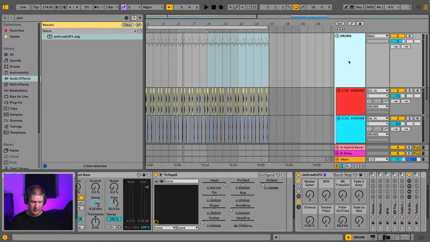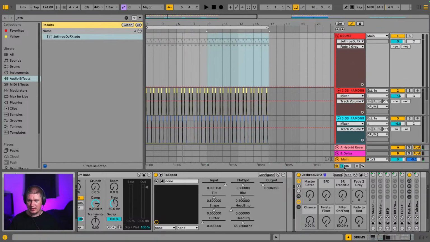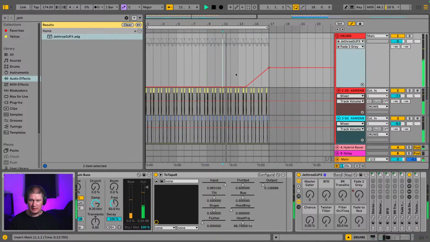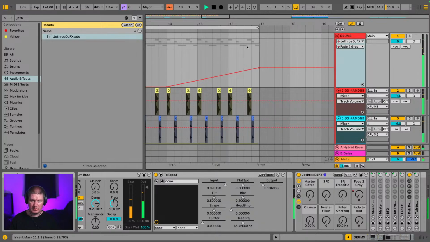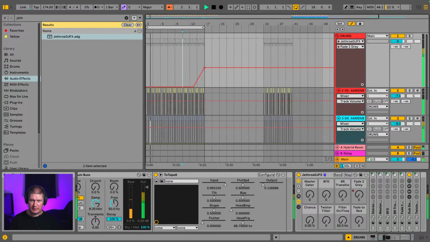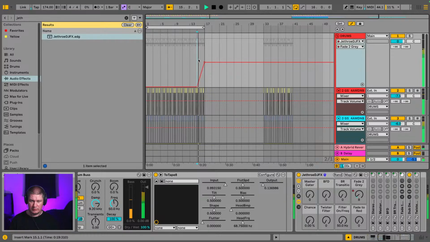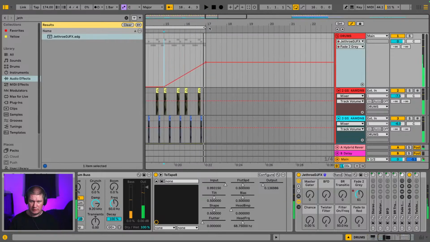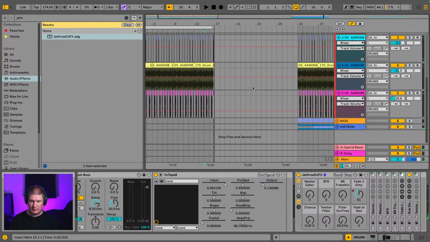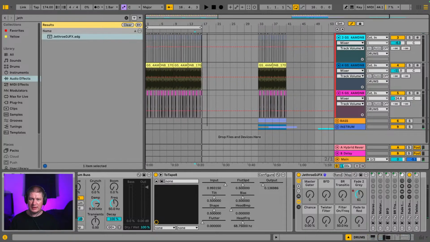Alright, so I'm going to go into automation mode and just quickly crank up this fade to grey at the end here. That's when we get the infamous classical guitar coming in.